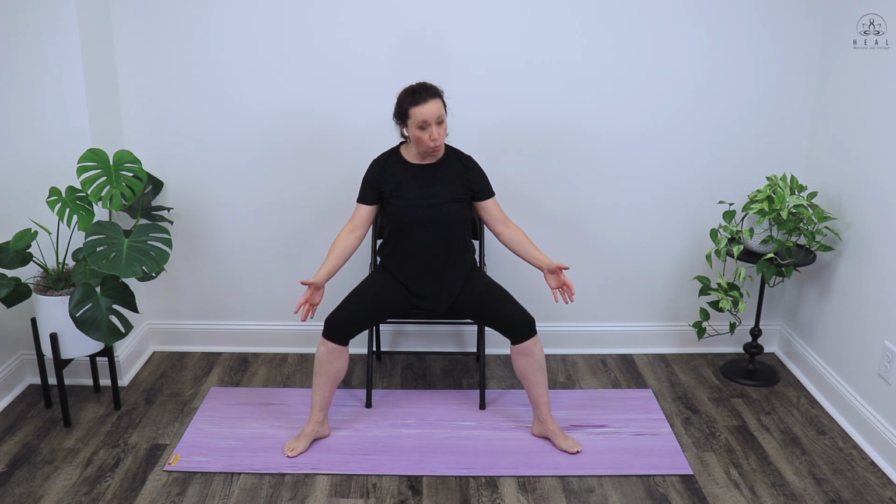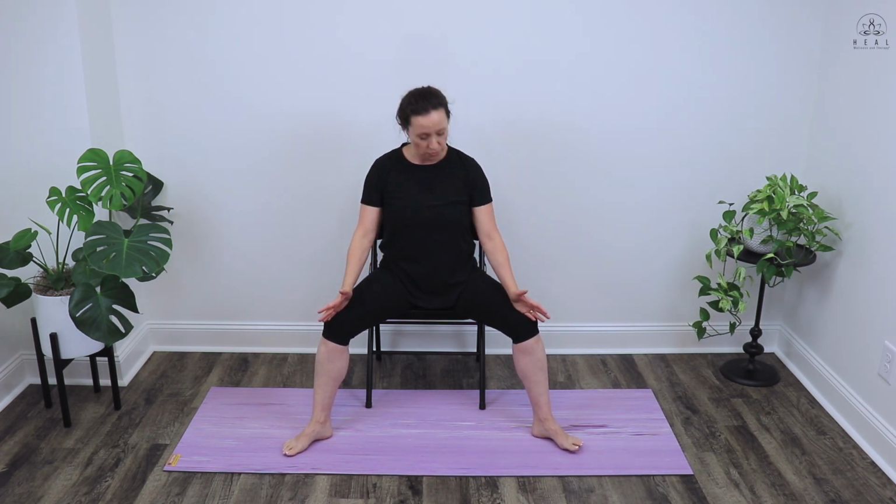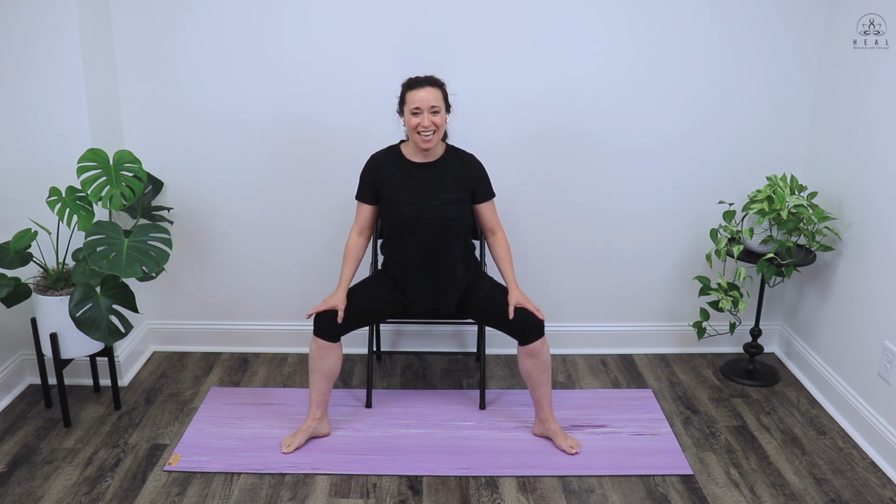All right, now that you're in the center, a little bit of a separate leg stretch here with a little bit of traction through the trunk. Really nice if you've got any sort of spinal issues that need just a little bit more space. So take your feet nice and wide, way wider than your chair, and have it so that your leg bones and the direction of your feet and your second toes all line up. So kind of like a modification of goddess pose using a chair. We're not going to be lifting off the chair, so don't worry about that.